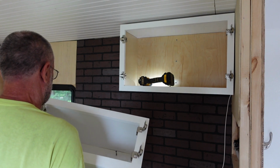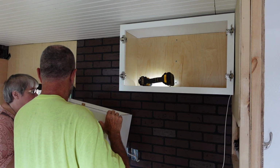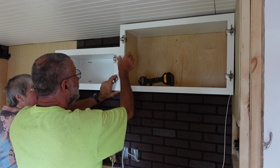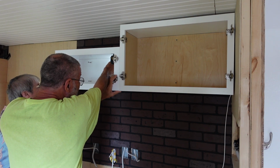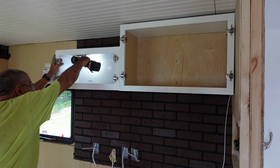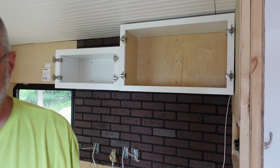I'll stand up. Get over there. Okay. Oops. Just gotta go this way. Hold up that side of it. Okay. Oh, it did straighten out now. Okay, good. Lined right up. Excellent. Sorry. All right. Cool. Now I'll put the doors back on. We can see what it looks like.